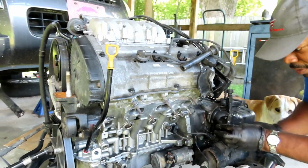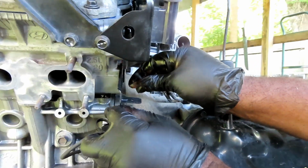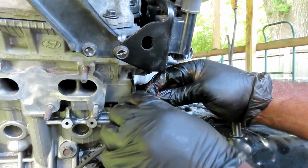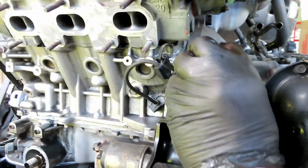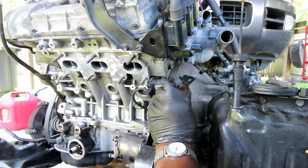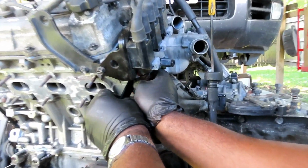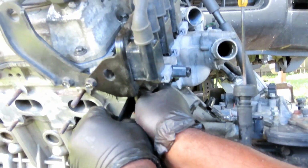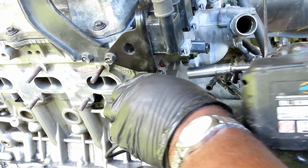You know what? Let's take this bolt out over here. And, yeah, our sensor. Let's set this. Is this hooked up right there? Yeah, it looks like it goes. Wait a minute. Let's put this in right here. Let's get this mounted up. Crank sensor. Okay, that's a 12 millimeter bolt as well.